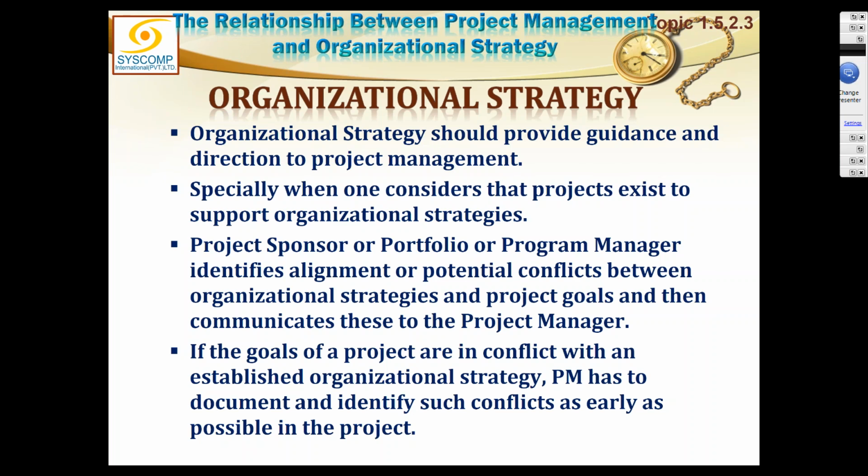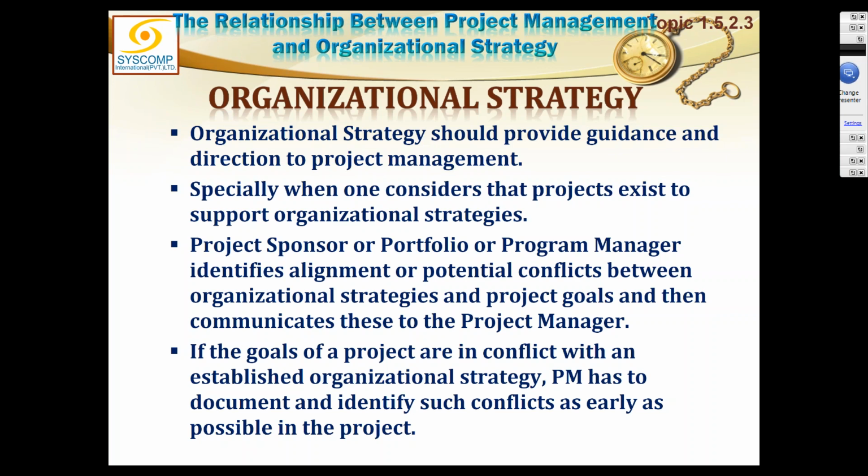So on top there is an organizational strategy. Based on that, we have the organizational governance structure. Under that, we have rules and regulations. Then for doing a project, I will have to have a project governance structure, and under that we will be able to develop the project management plan.